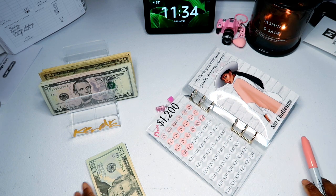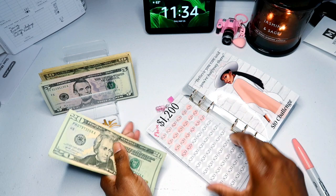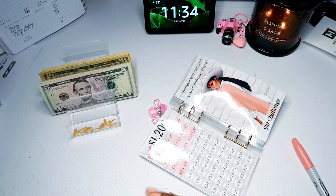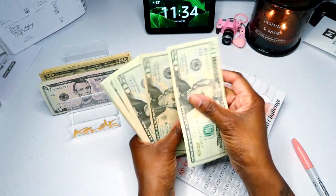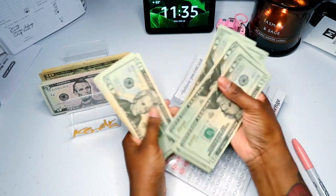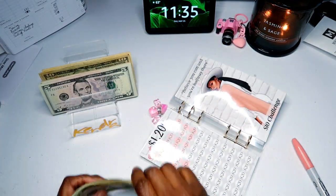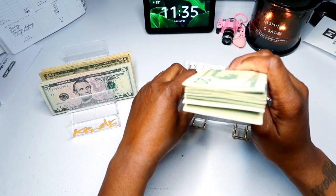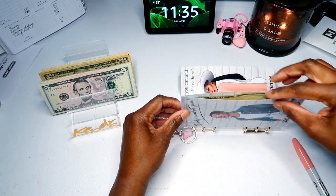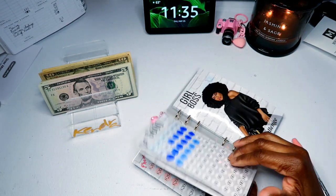Let's count it: 20, 40, 60, 80 — and let's see how much we have all together. Running through the totals: 80, 81, 82, 83, 84 — so $400 in the $20 savings challenge. That is a nice little chunk of change. Moving right along to the $10 savings challenge.